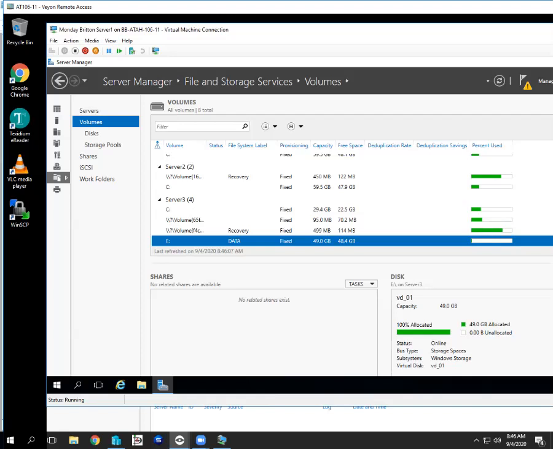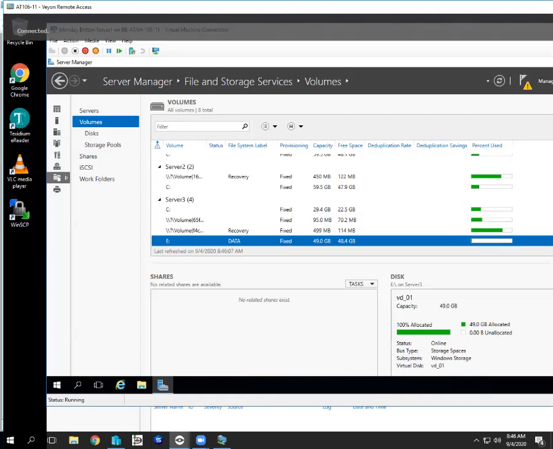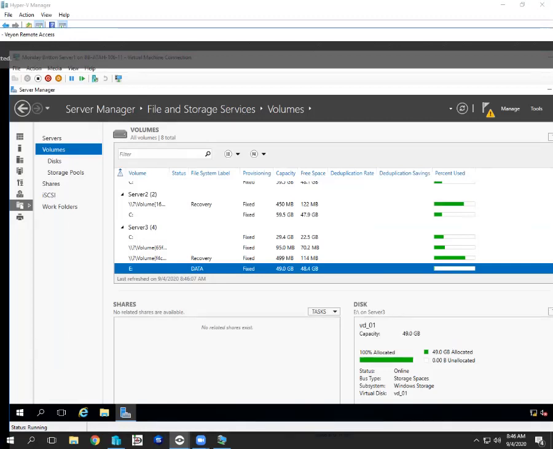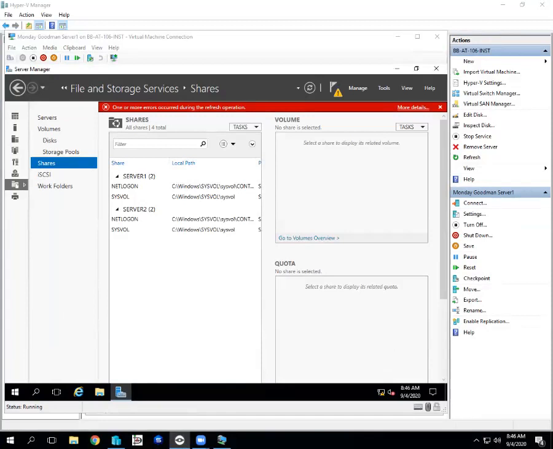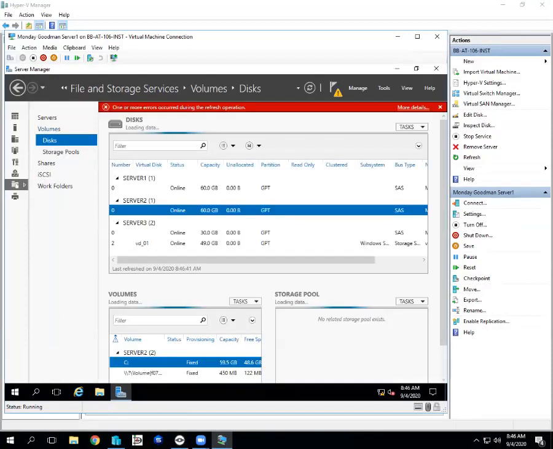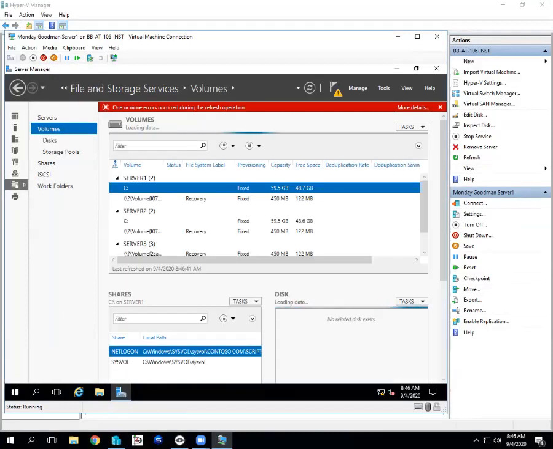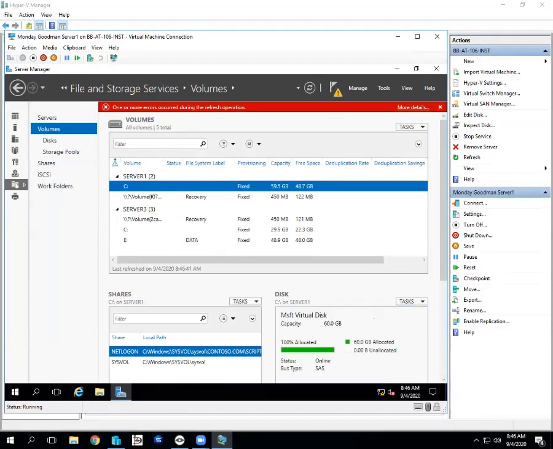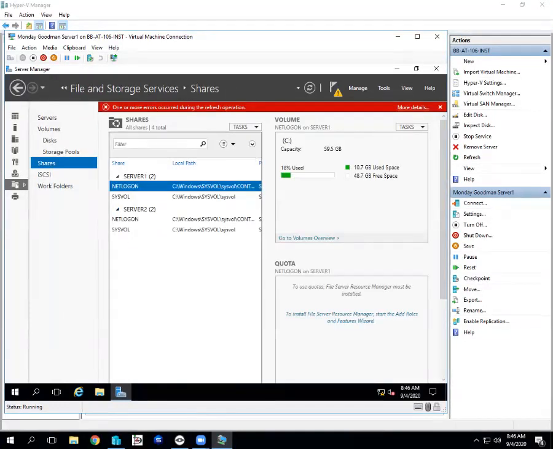Well, now you don't, never mind. You're looking at your screen. There should be some stuff under shares, but I don't know why there's not. It doesn't hurt anything though. If you look on the other servers and it shows some, then you're okay.